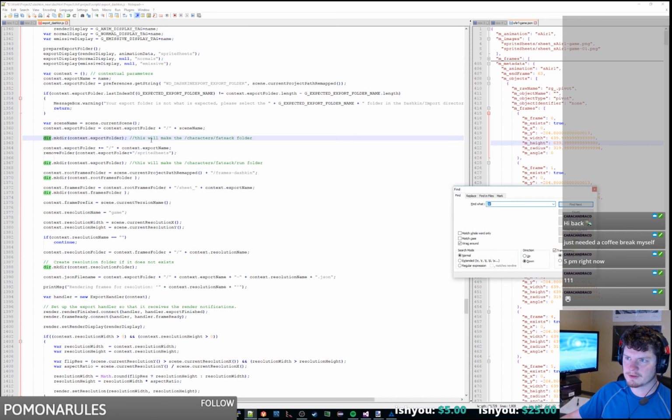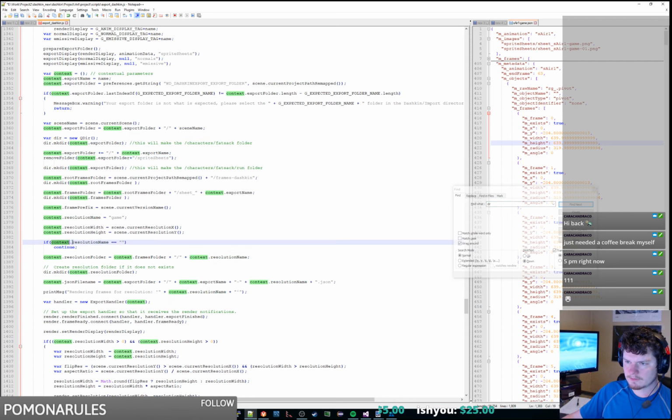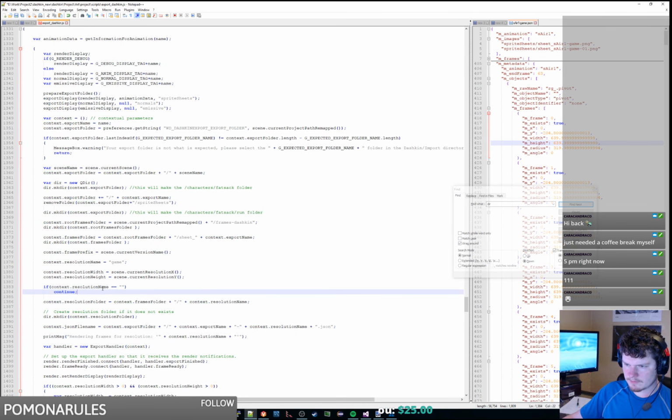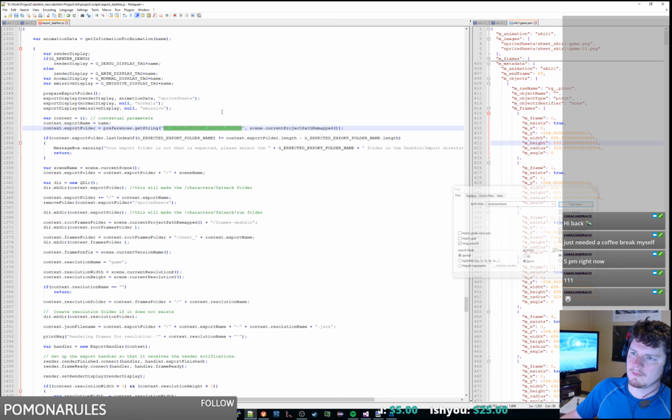So this is all the dir stuff. Export folder, scenery map, project path.